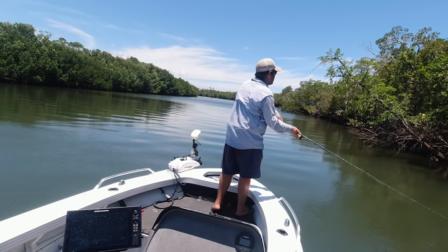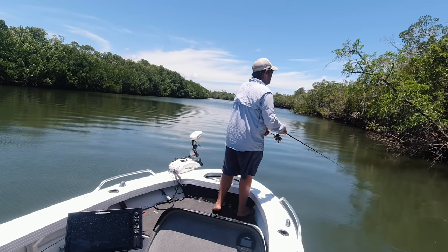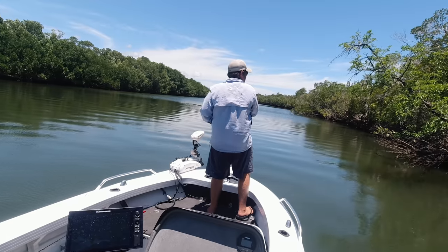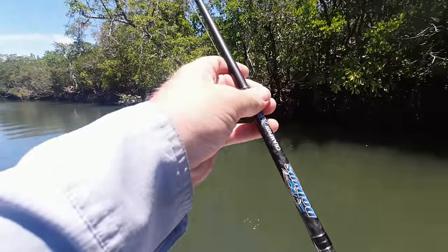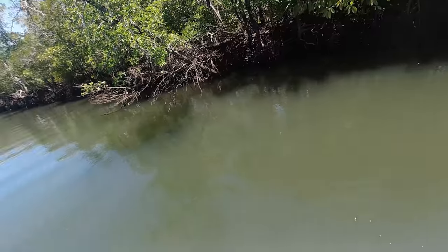Gotta be one up the back of this log, eh? There's one, yep, got him. Yep, he was up the back of the log. He's only a little fella, but he was up the back of the log, so we were right. Nice little fella.